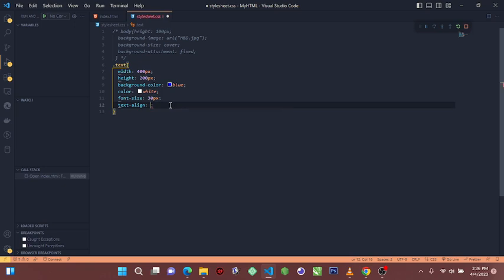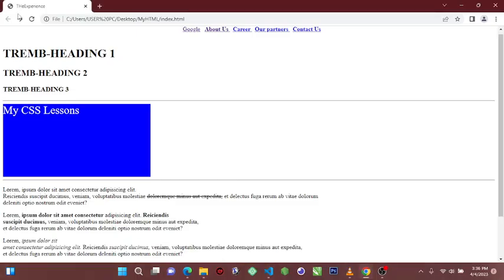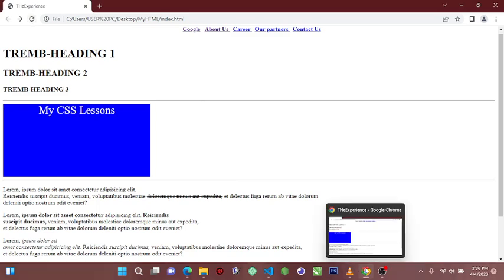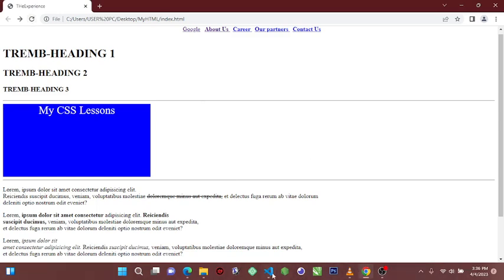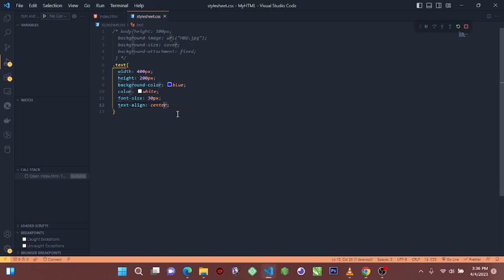So let's say we want to put it somewhere else. Let's say center. Let's put this text at the center so you see what I am saying. You refresh now. Can you see my text is at the center? Okay, so we have that too. Then what is best for me for now is just to justify. Let's just justify.